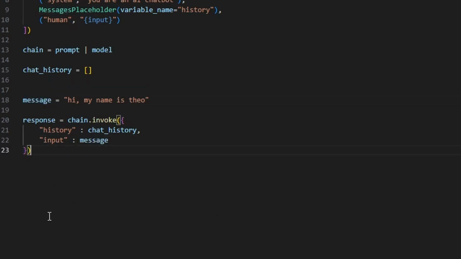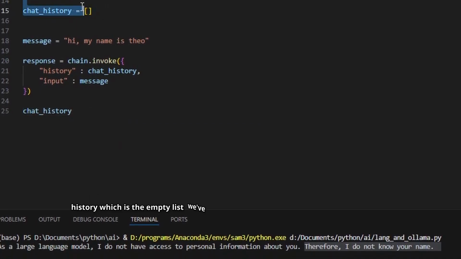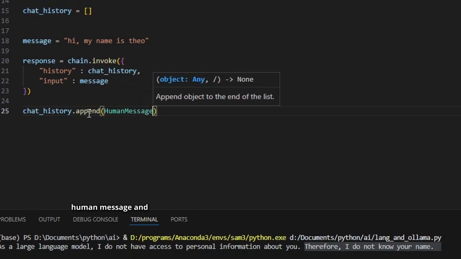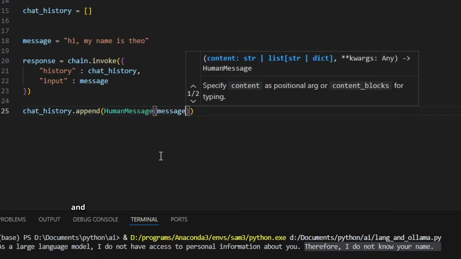Okay, so after we do this, we actually need to do one more thing, which is we're going to do chat history, which is the empty list we created up here. And we're going to say dot append, and we're going to append this human message, and the human message is going to be whatever our message was here. So it's going to be the message variable.